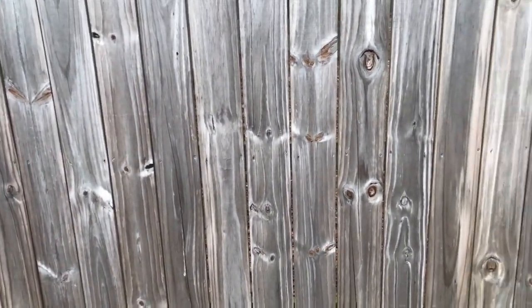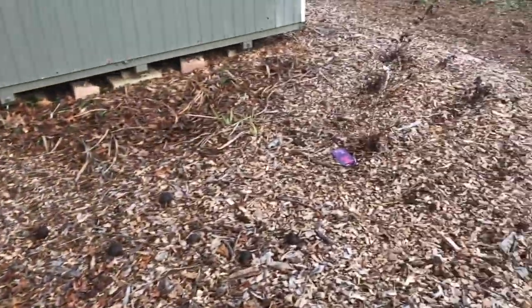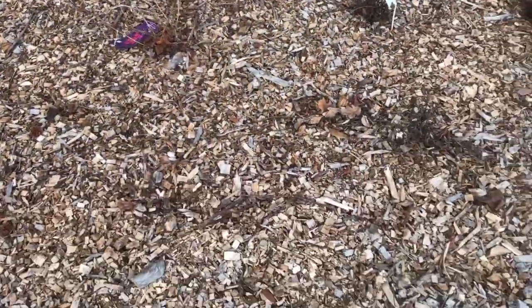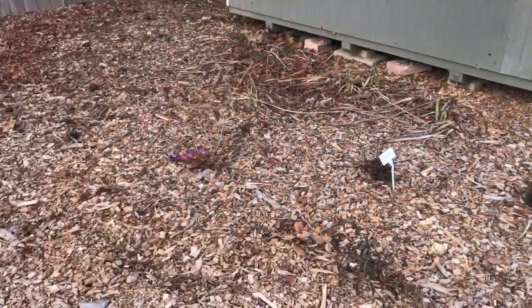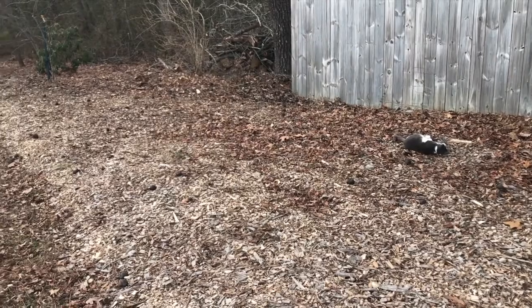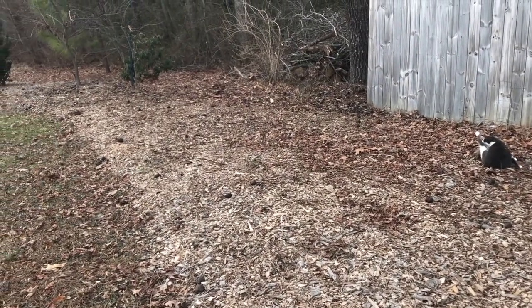I'm just not going to do it all on the same day. I have a lot of space to plant things, and there's going to be more Echinacea planted over here. I have a lot of iris and other plants already in here, and we'll find out what's here when it grows this spring. Thanks for joining me today on my winter sowing project. Hopefully it turns out okay — and if not, you'll get to see the success or the failure. All of my gardening is an experiment, and it's all fun. I just like to see things grow.